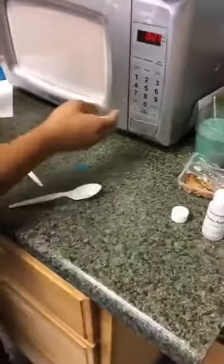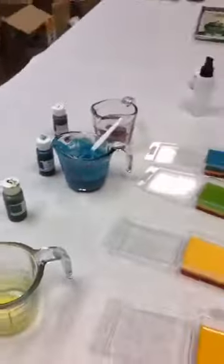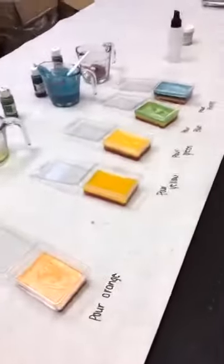I think the colors turned out really nice. They look really pretty. We used a variety of different color options. We used liquid soap dyes. I used some mica. We're going to use some glitter, of course, for the gold.